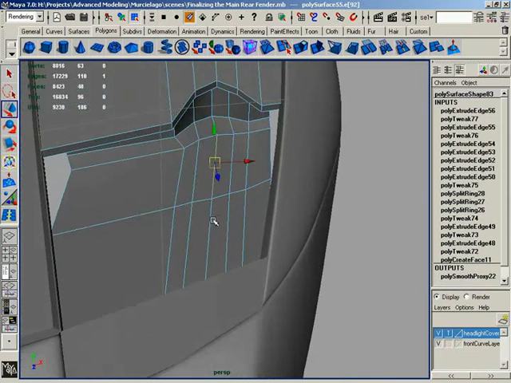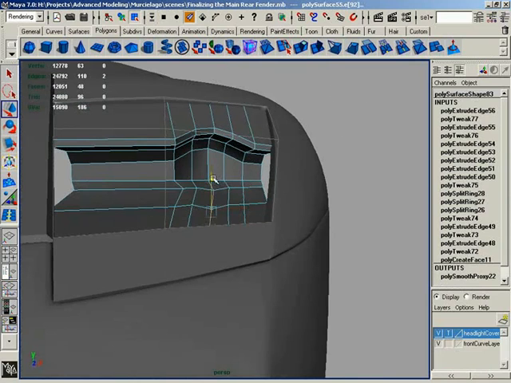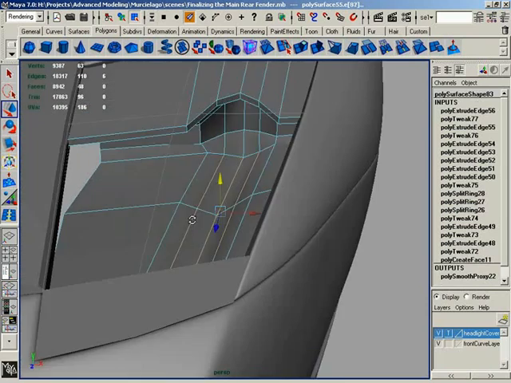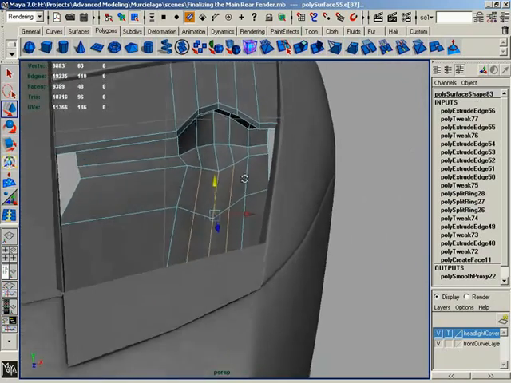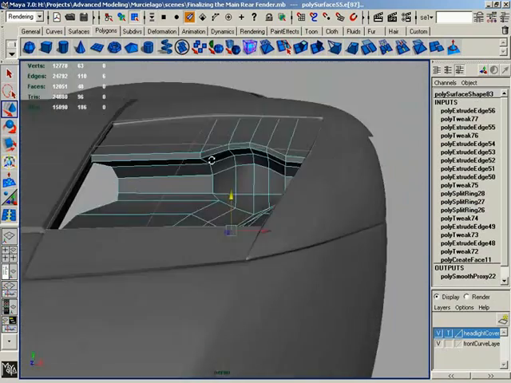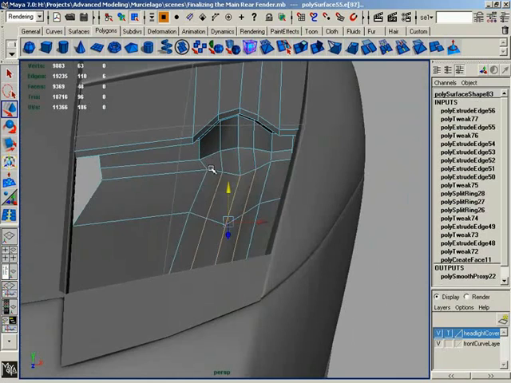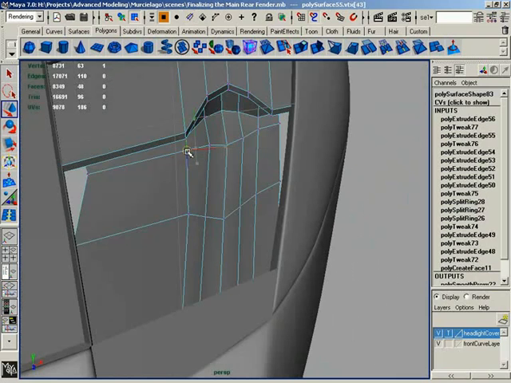Okay, now let's grab pairs of edges, and I'll pull this down a little bit. Then I'll grab all these edges, and I'll pull these down a little bit. You'll notice we start to get a little indention. It's possible we could use some more definition around that indention. I'll worry about that here in just a moment.